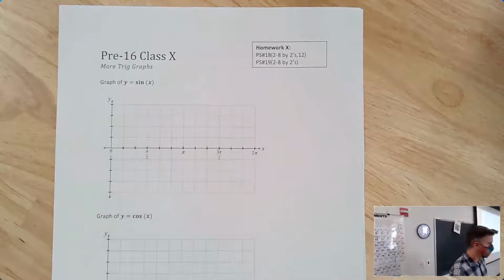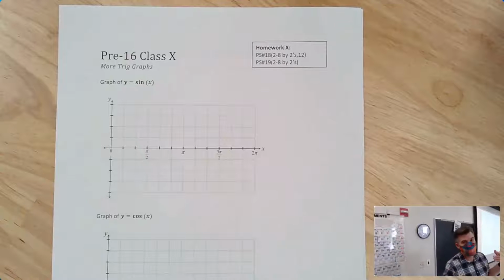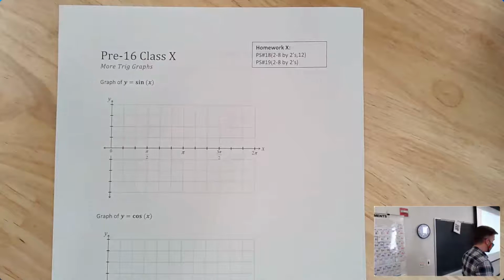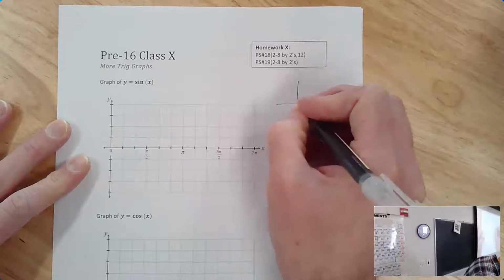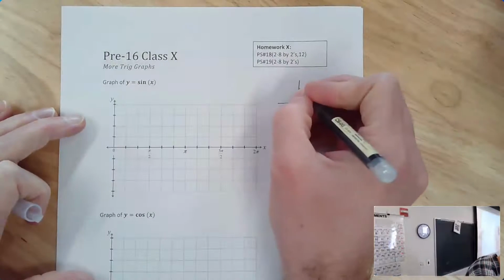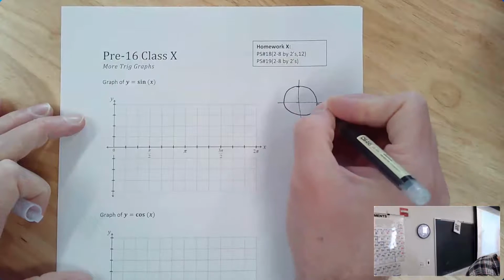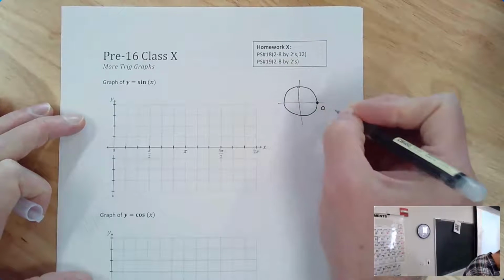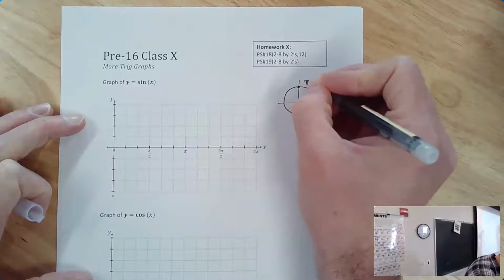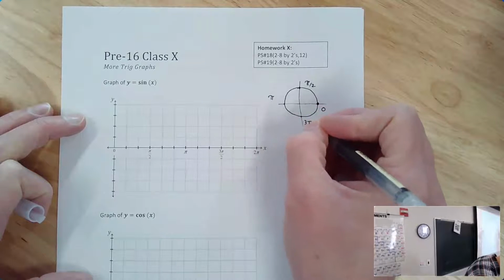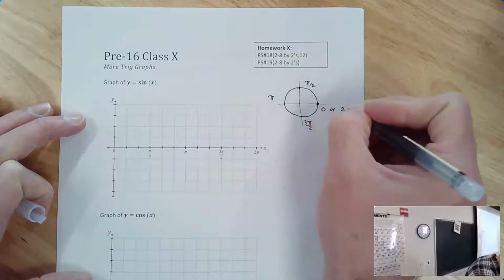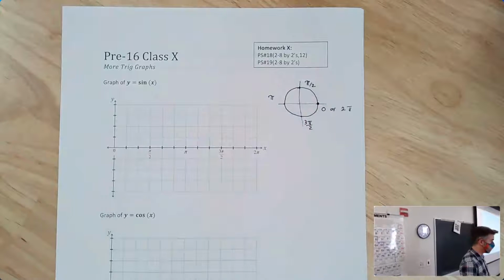So in graphing sine of x, we're going to plot angle values versus output values. But I really don't want you to plot all of them. So here's what we're actually going to do. We're going to use the unit circle. We're going to use a better pen. And specifically, we're going to think about the 4 quadrantal angles: 0 radians, pi over 2 radians, pi radians, 3 pi over 2 radians, and 0 or 2 pi. I guess technically 5 quadrantal angles.